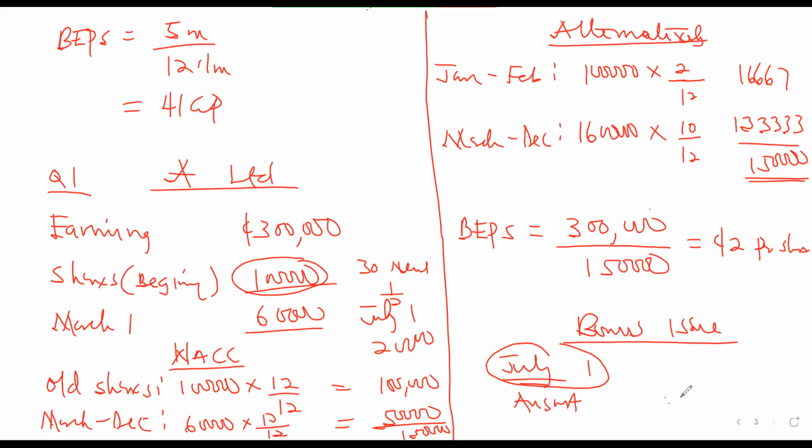Okay, so bonus issue is not time apportioned. And if there's a bonus issue, the bonus issue must be calculated retrospectively. So if there is any EPS that you have calculated for the previous year, we assume that the bonus issue has also been in existence for the previous year. So you have to go and recalculate your earnings per share for the previous year. All right. Take note of this one.